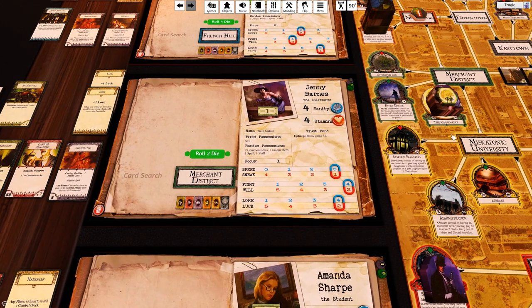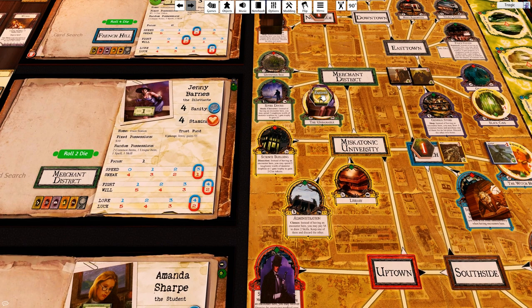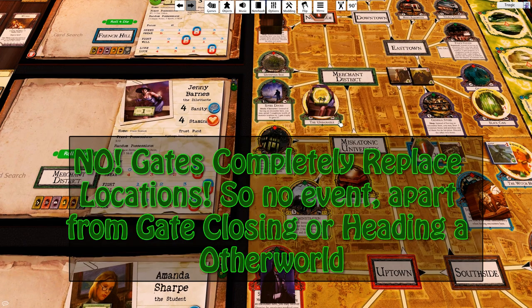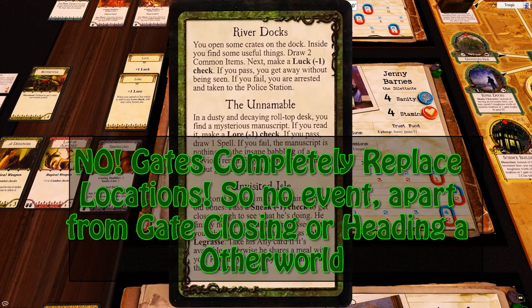Jenny is going to stay where she is, so she has an encounter at the unnameable. Because she's got the explored marker, she doesn't actually get drawn through the gate. And I'm pretty sure that means she does get the unnameable event. So we'll do the unnameable.